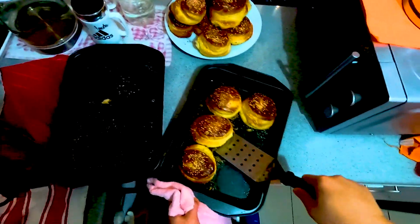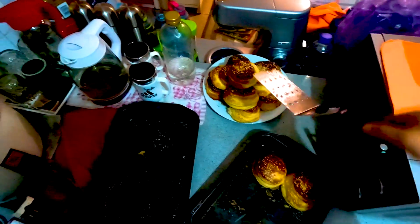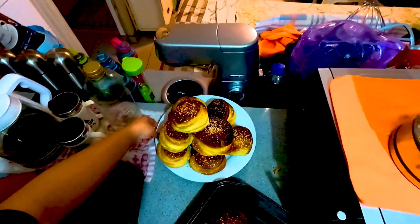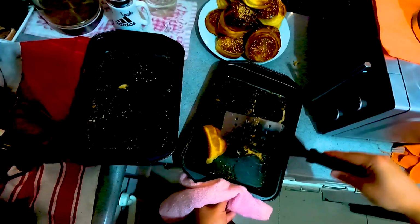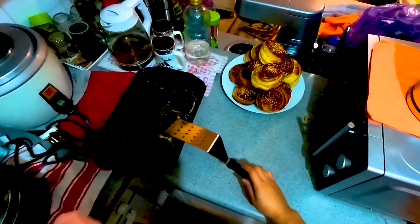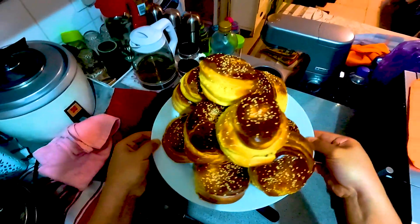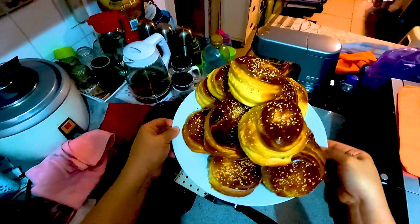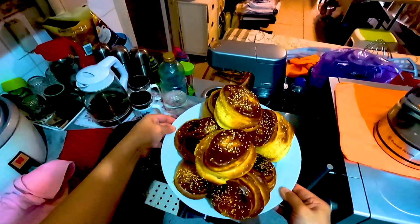Wow, looking so good, these buns. Yummy. Flip this plate around here, there's some space. Stack these ones here. Nice. There we go, guys. Beautiful. Look at these buns. I love it. I love it. Wow, look at that. Beautiful. Have it with some jam as well, some peanut butter as well. Yummy. With a slice of cheese. Delicious.